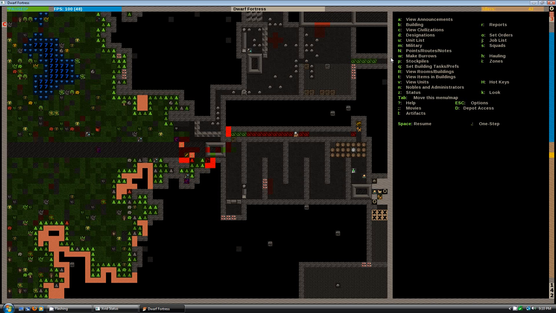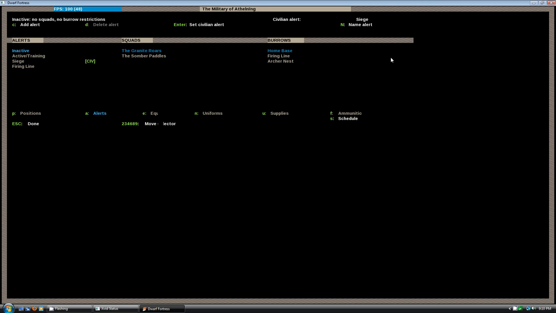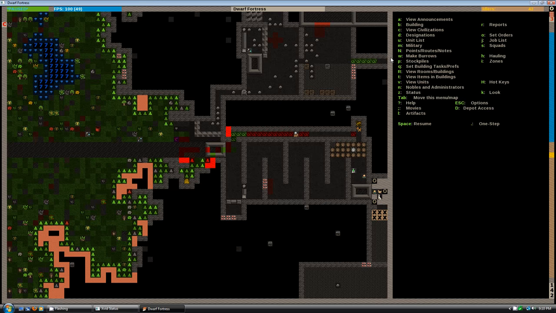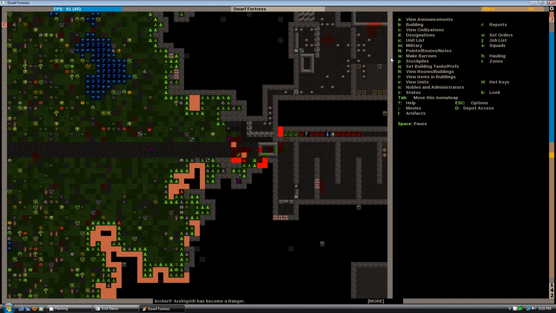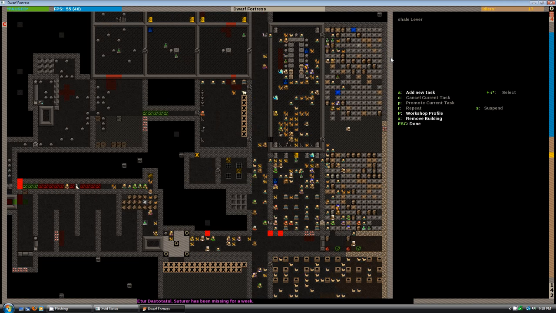All right, so we can go to military. We can go to alerts. We can set back to inactive, and we can turn our military back off. So everybody's happy. They made some fresh kills. We got some goblin clothes and got a goblin prisoner out of the thief that tried to sneak in. All right, we can let down the gates and everyone be merry again.